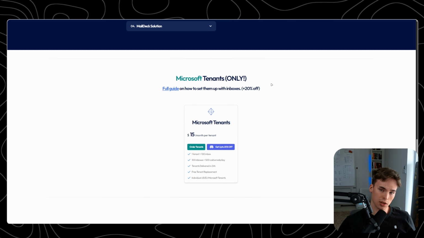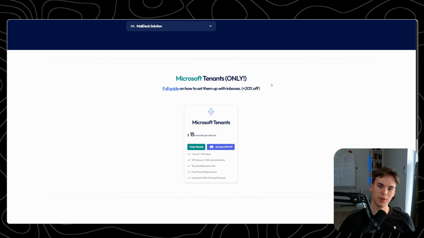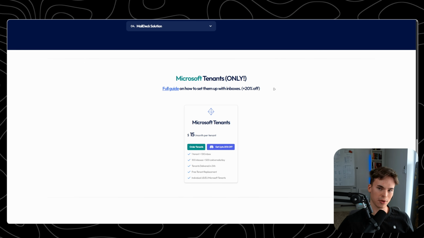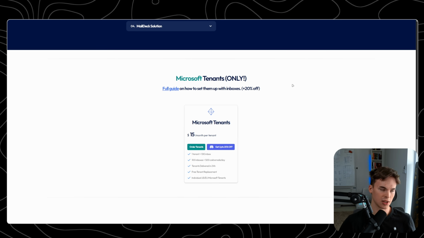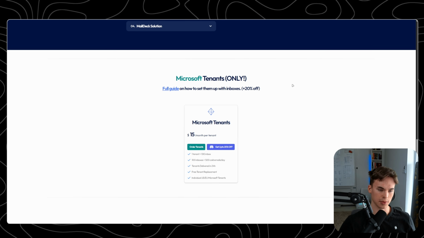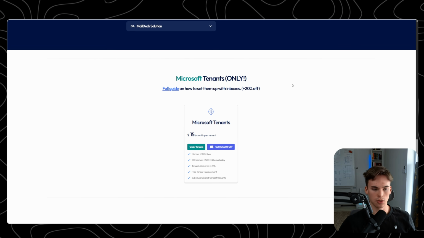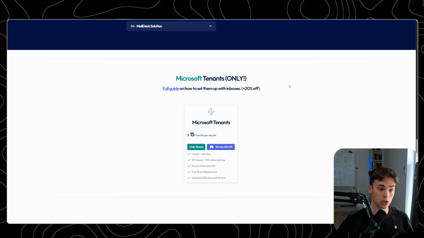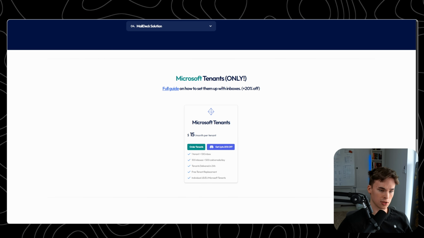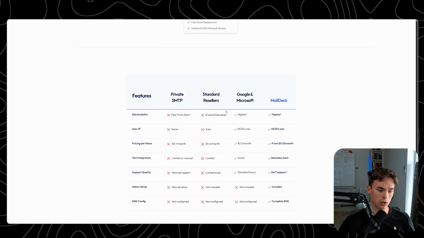You can technically set this up manually, but if you have multiple tenants, you don't want to set these up one by one, create 100 inboxes, and clone the licenses. It's a bit of a process. There's a bit of a back end step involved as well. You can technically do it, but if you want to save yourself some time and money, you can use the software. Actually, it's the only software in the world that does this, and I show you how you can run that in our guide as well.